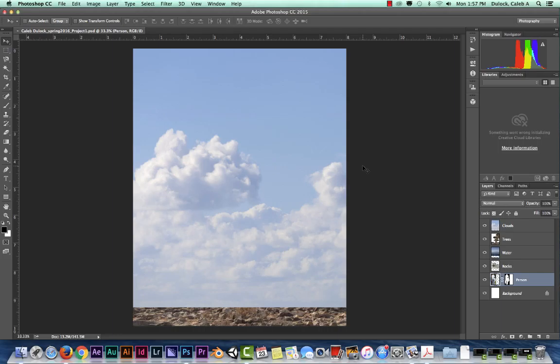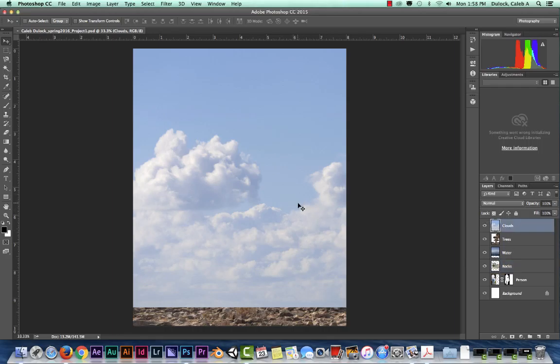So to start off with editing our images at this stage, it's appropriate that we go ahead and work with them as smart objects to start protecting them now. So let's go ahead and start off, and we're going to work through our layer stack one image at a time. So I'm going to start with my top layer for my clouds image. I'm going to select my top layer that I want to work with. It's always important that you click on the layer you are going to work on. Photoshop has to be told what it's going to work on, otherwise it's just going to work on whatever layer you have currently active over here, even if you can't see it.